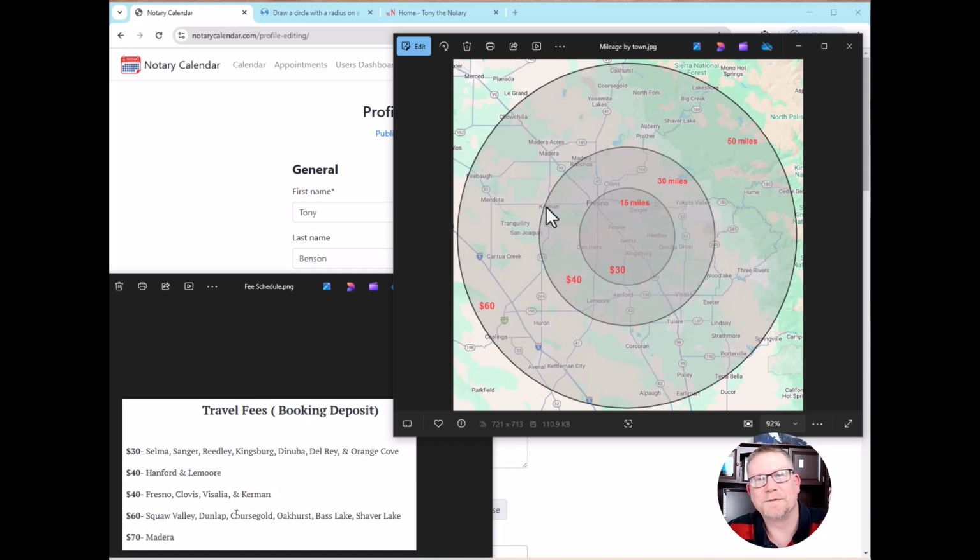The question becomes how much to charge per mile to keep your fees approximately where they are right now. So hopefully that helps. And if it doesn't, then let me know. And I'll figure out something else, try to find some other analogy or way to explain it. But I think hopefully that should do it.